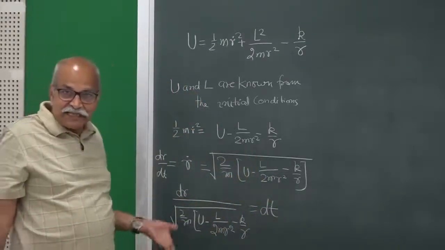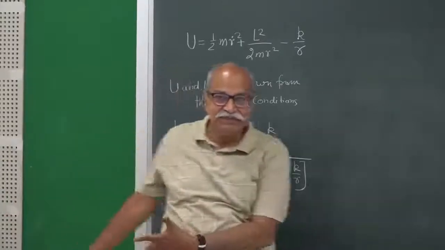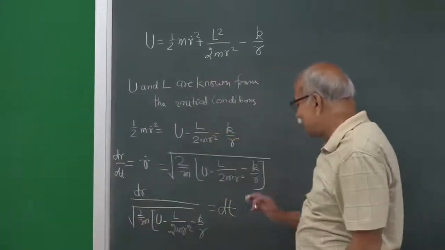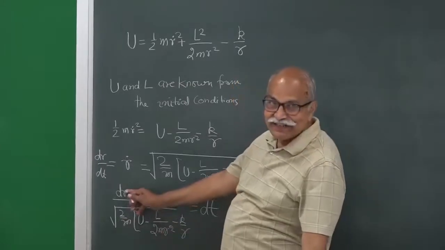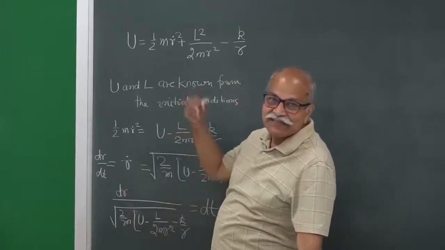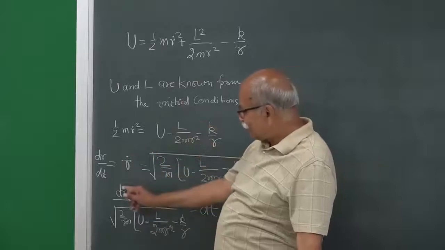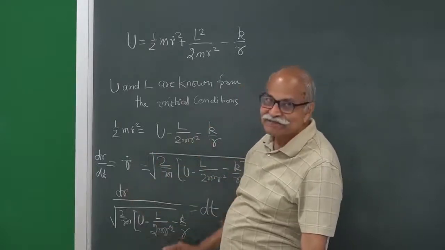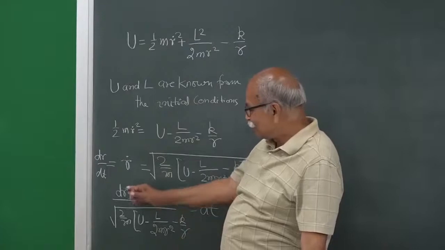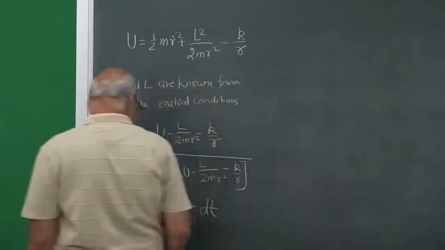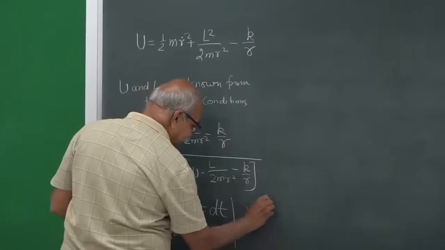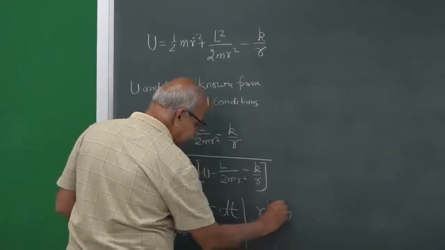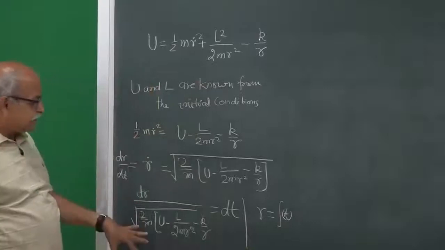So, as a physics person, I have done my job. This is now mathematics. This is a function of r, and here you have dr. So, apply the rules of integration, this that, to get this expression here. Okay. So, you get this thing, r as a function of time. From here you get r as a function of time, some function of time. When you integrate this, you get that.